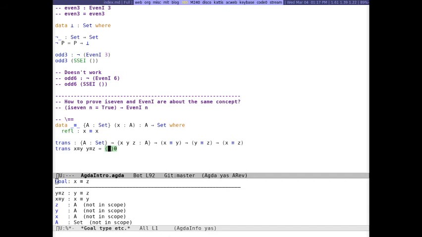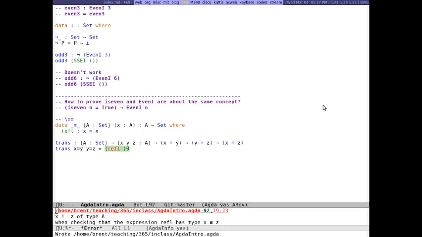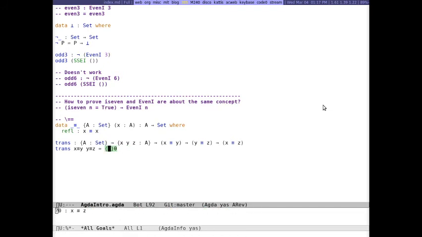What was that? Yeah, so if I try to do REFL right now, that's a great idea, because I'm trying to prove that these two things are equal, and that's the only way I can prove that things are equal. It says, I don't know, that would only work if Agda knew that X and Z are the same, and it doesn't know that. Okay. So we're not quite there yet. What else could we do?